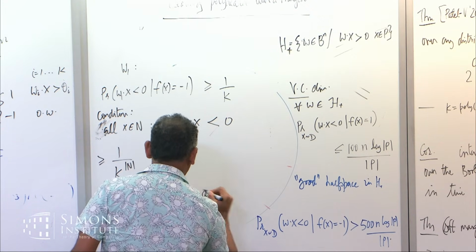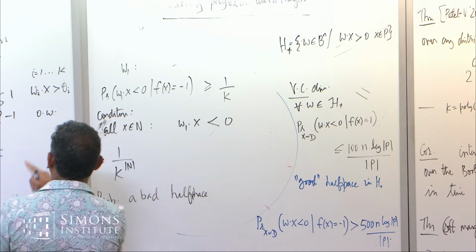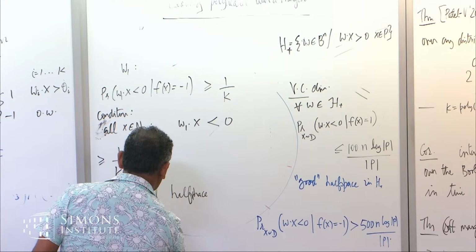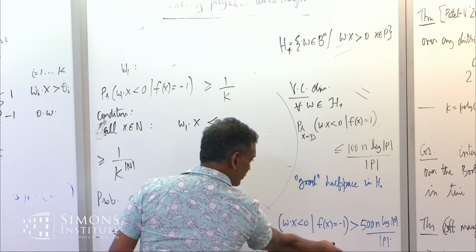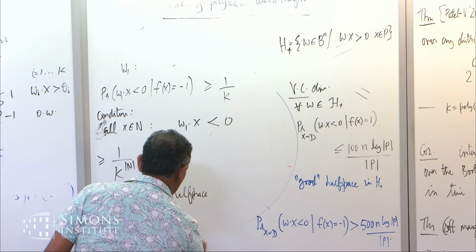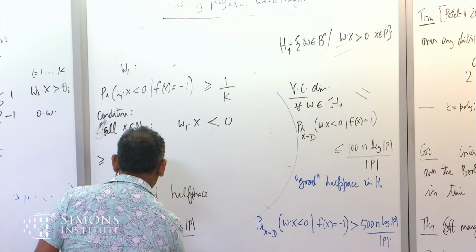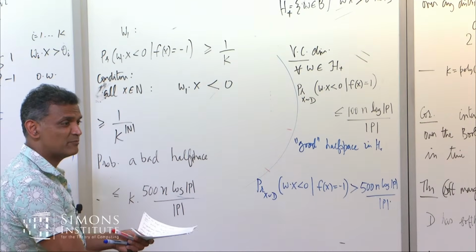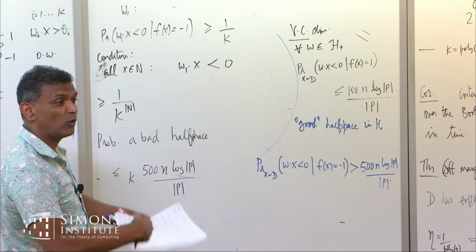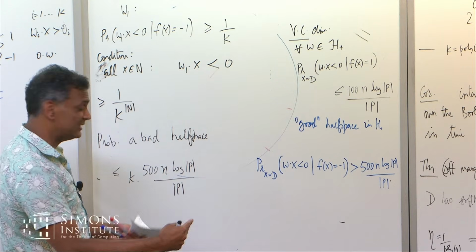So now the last step is, what is the probability that a bad half space survives? I claim it is at most, we have this 500 n, so it's at most, bad just means this doesn't hold. It's this times k, because we don't know which of them made it bad, one of them, so it's at most this. Now let's ask what's the fraction of the volume of bad spaces in expectation.